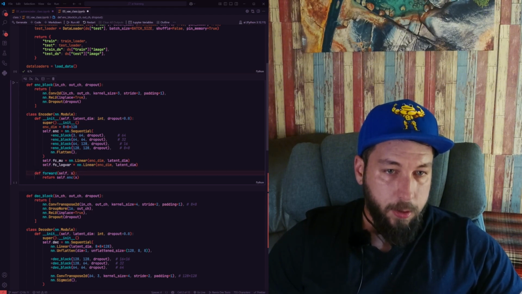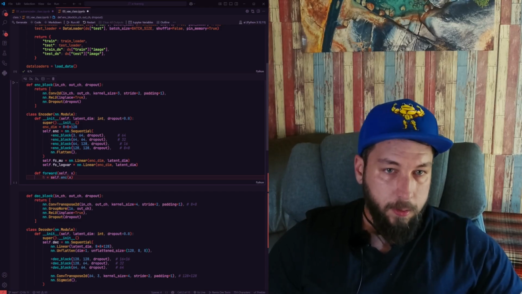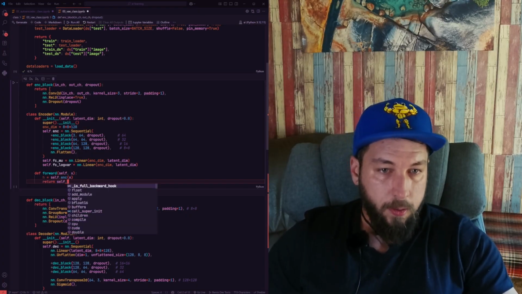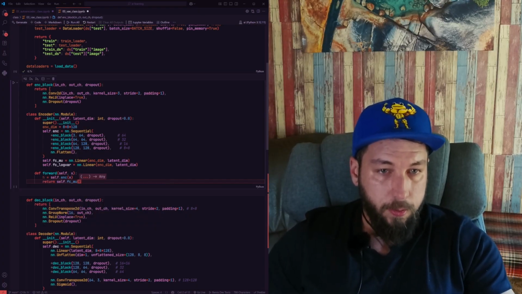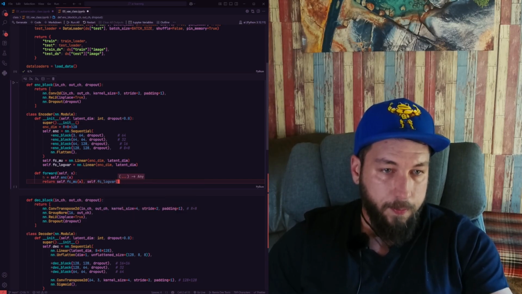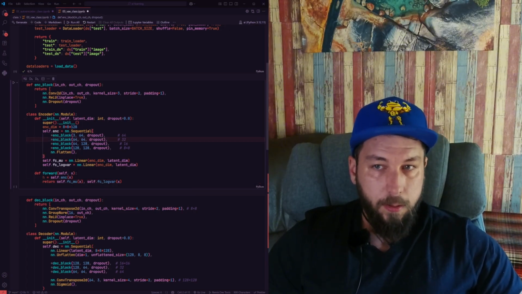This is our input image. We run this encoder block. Then we take H, feed it to FC mu and FC log var. That's all the change we need for the encoder.